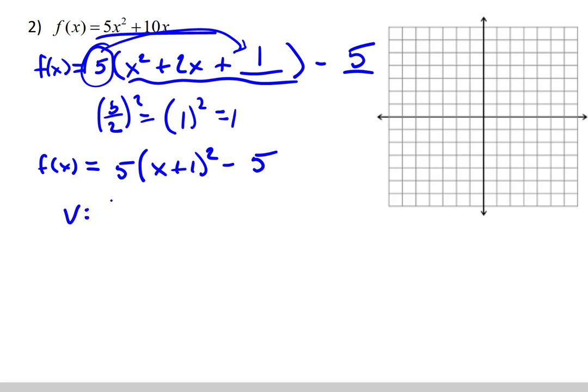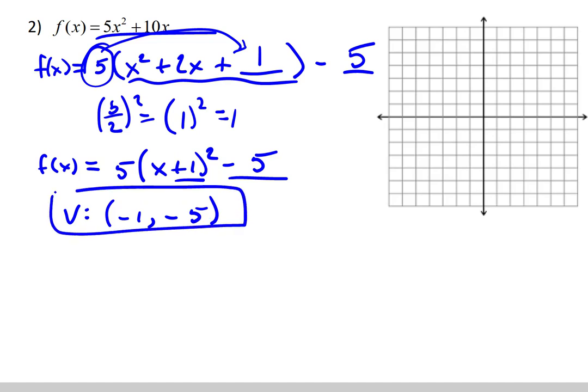We can tell what the h and the k are and pick them out for our vertex. Remember, the h is always the opposite of what you see in the parentheses, so we're going to call that -1 for our x-coordinate of the vertex. And the k is just whatever you see hanging on the end or the beginning being added or subtracted from it, so we'll say -5 for the k value. So our vertex will be (-1, -5). That'll help us get started with the graph. We'll go ahead and plot that.